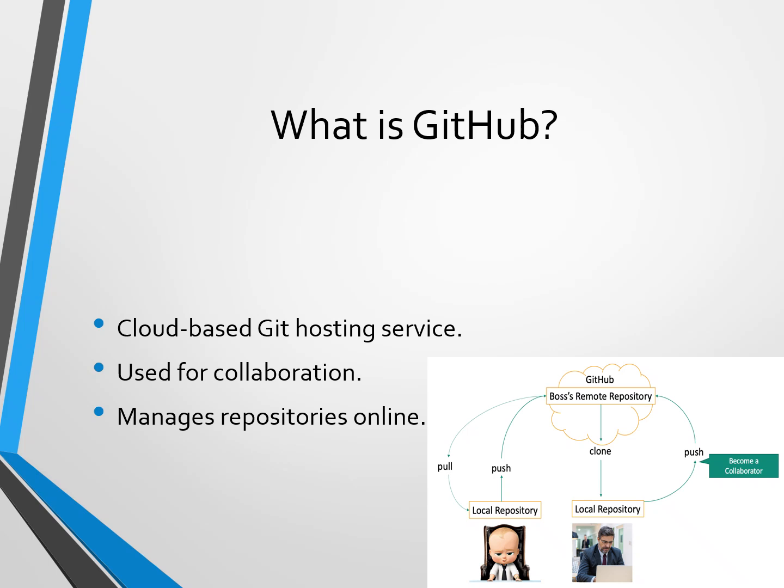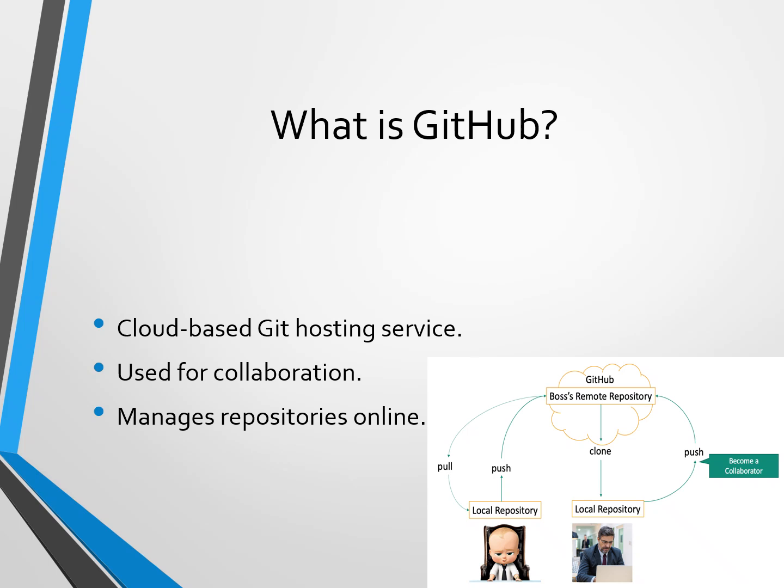Its main components: repository, also known as repo. A repository is a folder that contains source code, commit history, branches, and a readme file. Example: a repo named online shopping app contains all files of that project. Branches allow parallel development: the main branch holds stable code, and other branches are for new features. Commit. A commit is a saved change with a message, author, and timestamp.